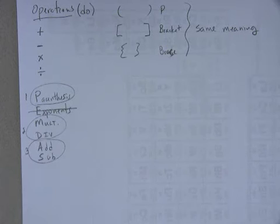And I'm going to cross out exponents. For right now, exponents, you don't have to worry about them. We'll pick up exponents a little later on this year. But those of you that have worked with exponents before know how to deal with them, great. But for those of us that are still kind of picking this up, just ignore them. As a matter of fact, they're not even going to be in the problems for quite a while. So don't even worry about exponents.